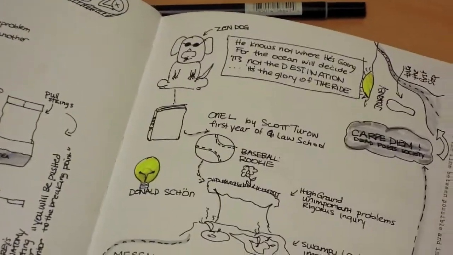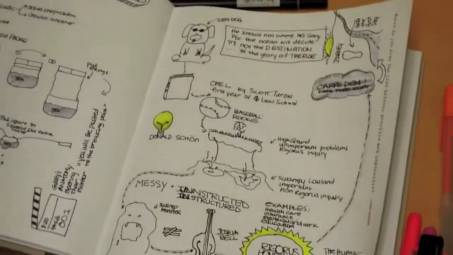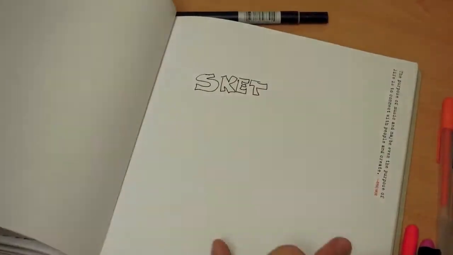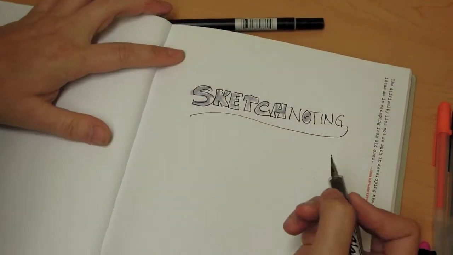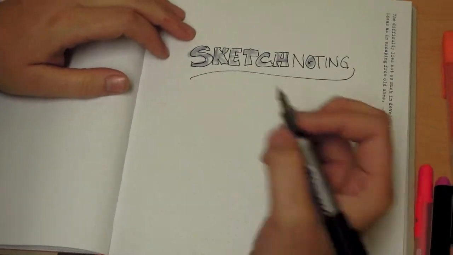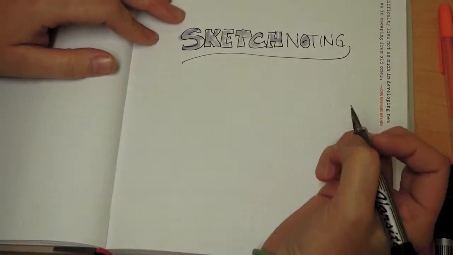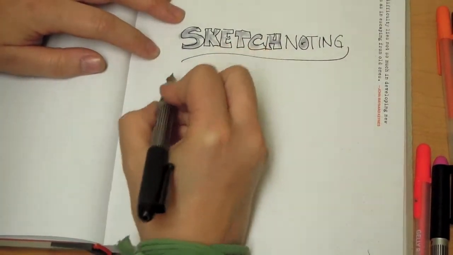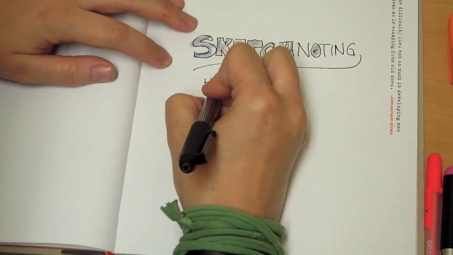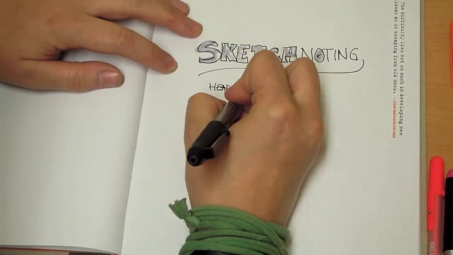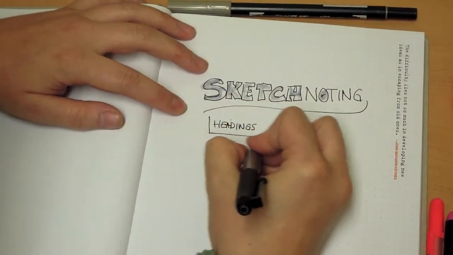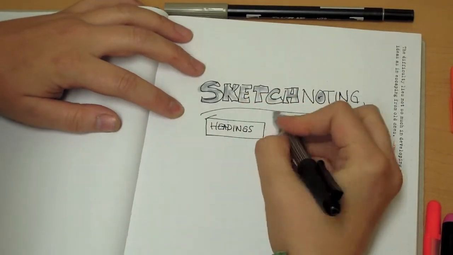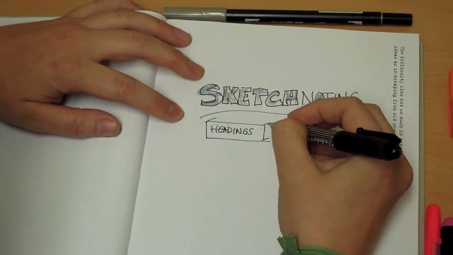So you can kind of create your own set of icons, but that's maybe a skill that's hard to start at first. So the easiest thing to do when you first start is to really just keep your pen moving and not judge how it looks, just start putting things on paper. And an easy way to really get started is to take some headings.